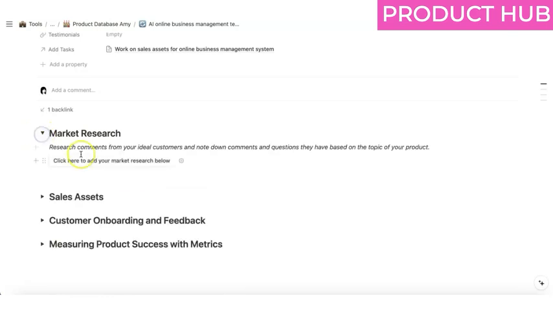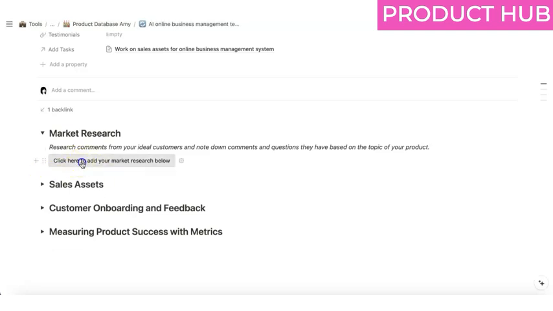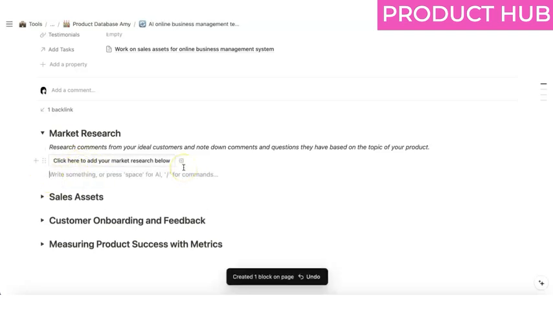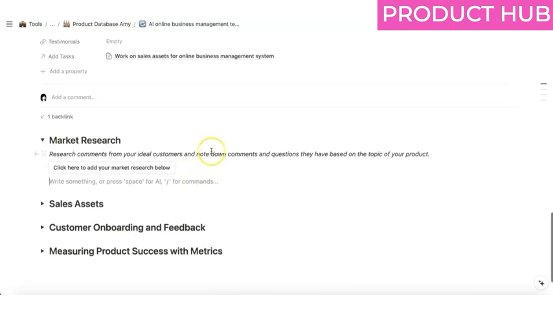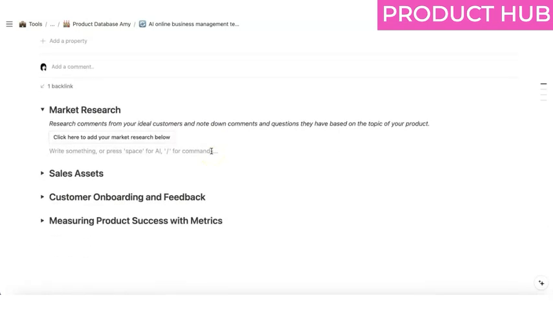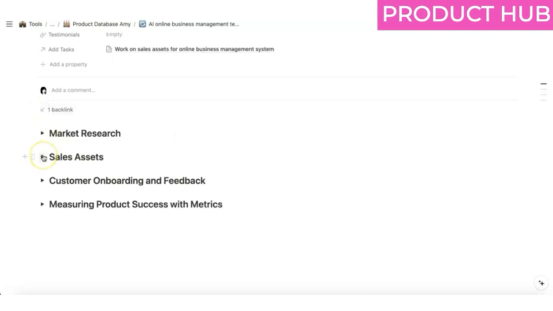So I have a market research section. This isn't AI based. It would be great if you could just pull through information automatically. Maybe I'll work out how to do that one day. But at the moment, what you would do is you click this button and it just adds a space for you to start pasting in some market research. So I like to go to YouTube videos and copy and paste comments across that are in relation to the problem I'm solving. I also like to find information in Facebook groups. Reddit's a good place. You would just fill that in and it's going to give AI more information to pull from. But for the purposes of this, I'm not going to fill it in because it's going to take too long.